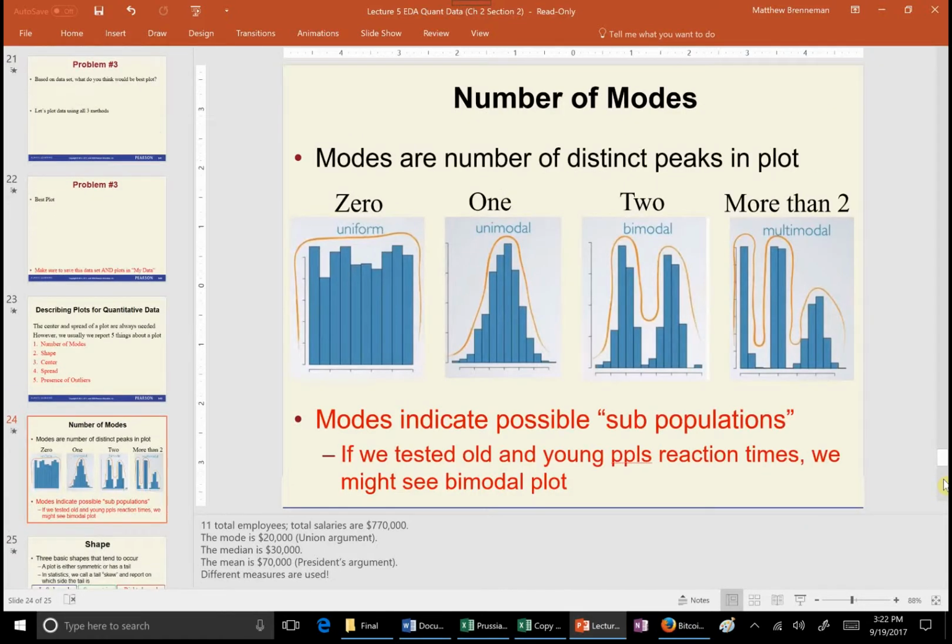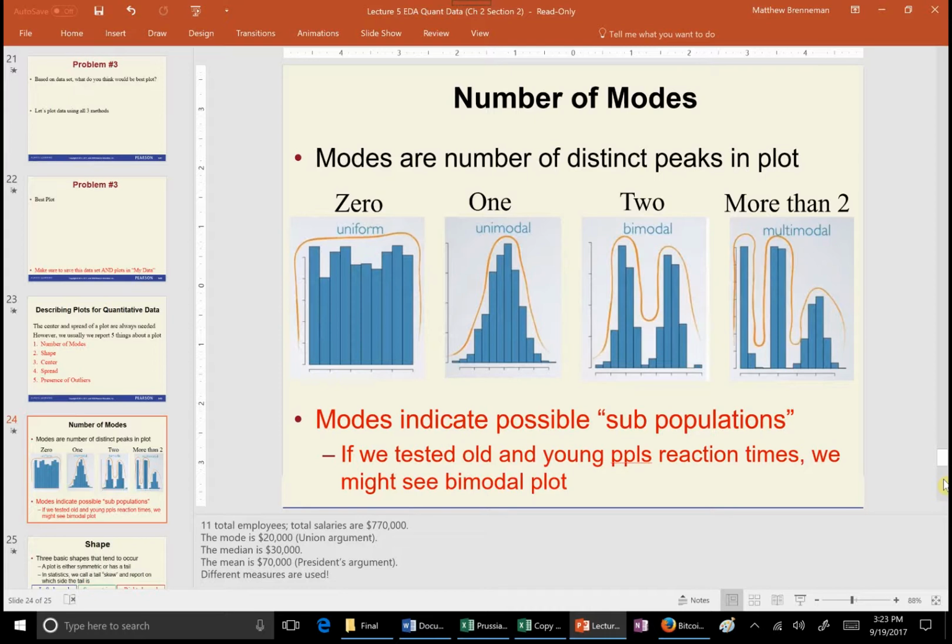The number of modes is very easy to categorize. You can have no modes. In other words, the mode is the most commonly occurring value. Notice that the mode is an artifact of how you bin the data. If you bin the values differently, the mode will be in a different place. Okay? So when you have a situation where you have no modes, a uniform distribution is going to be like that. We call that uniform, when there's none that stand out.